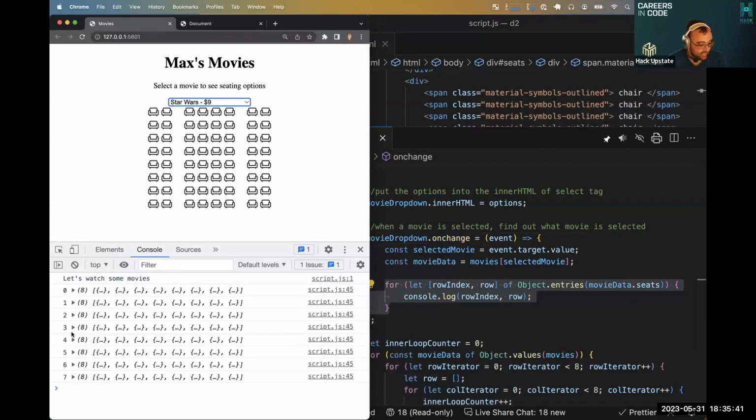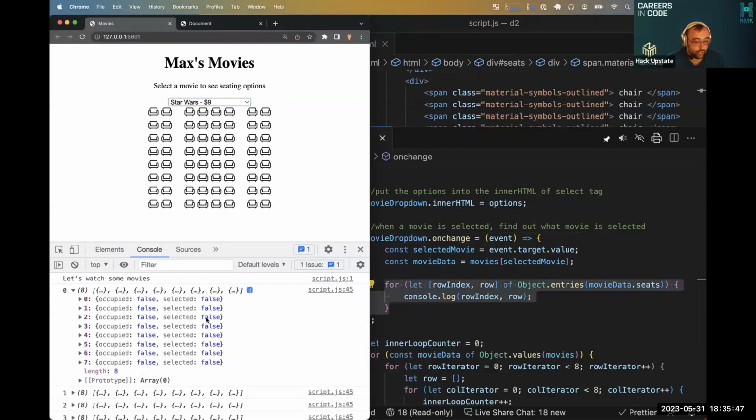Okay, now what it's doing, it's logging out 0, 1, 2, 3, 4, 5, 6, 7. And what are we getting access to? We're getting access to each row of the seats. So if we are looping over each row, makes sense that we have to loop over each column too.